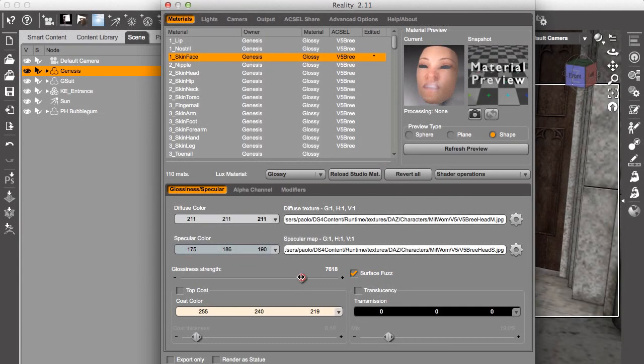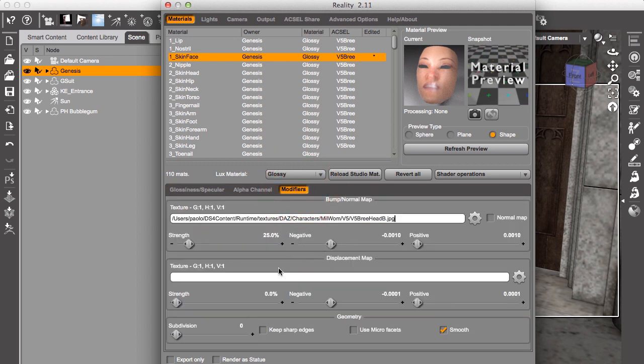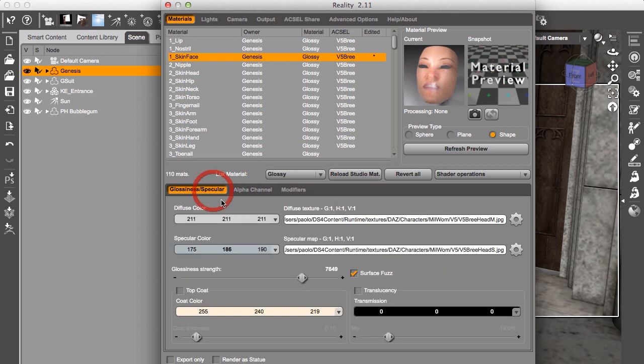Now, there are times when you look at a material and see that it's quite good, but you might have an idea to make it even better. The only problem is, the new approach involves changing several parameters and it might be risky. What if the resulting material is not as good? How can you go back to that near-perfect version? With Reality 2, it's very easy.